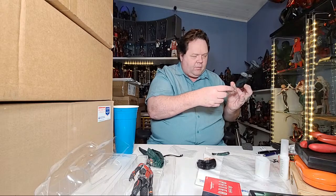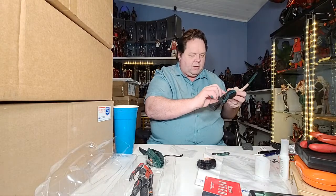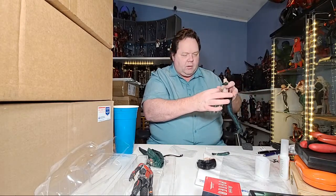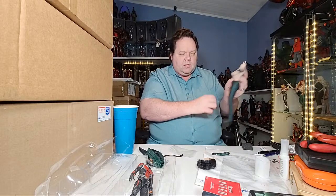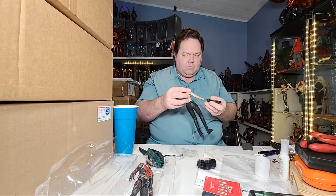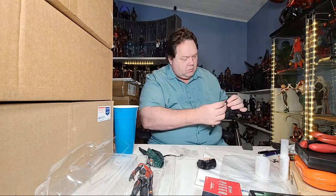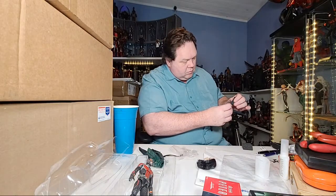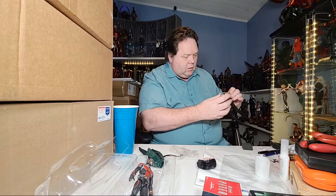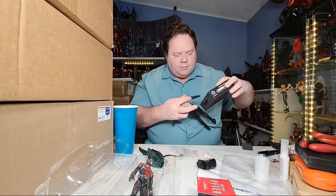So I'm going to wrap just above the elbow, about middle of the bicep. I think that would probably do it. You can just rip this part. You don't need to use the scissors. Comes apart real easily. This should make this slide right on. Hopefully. And it does. Reference the photograph.